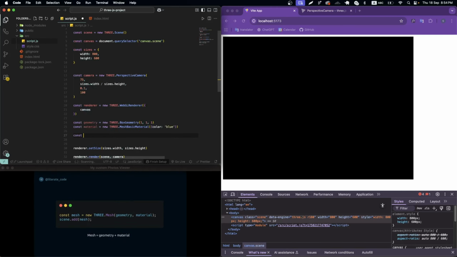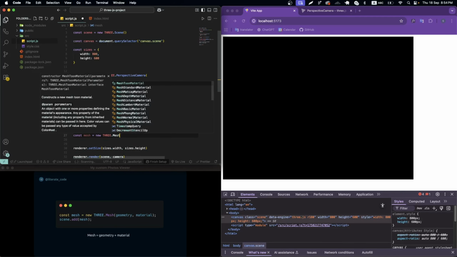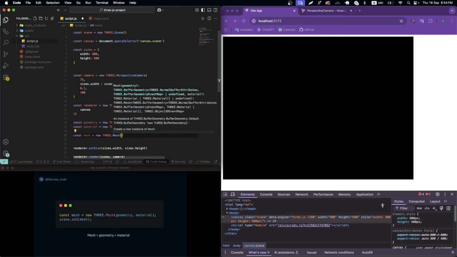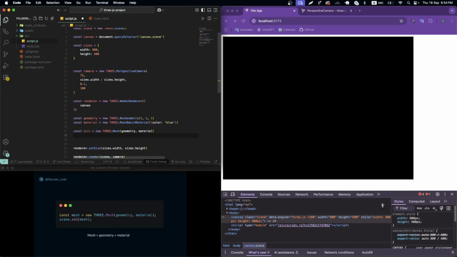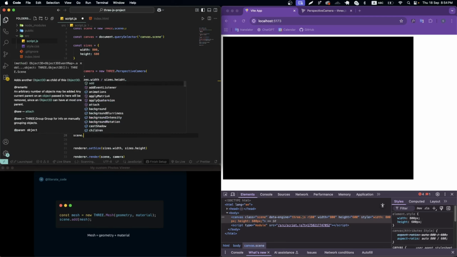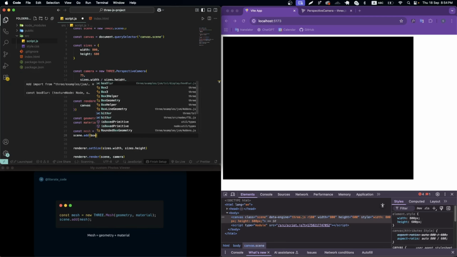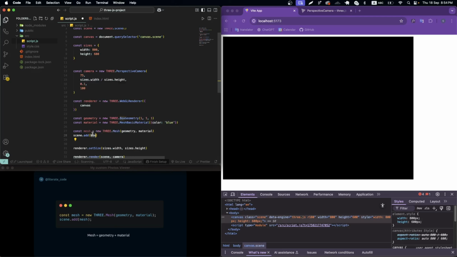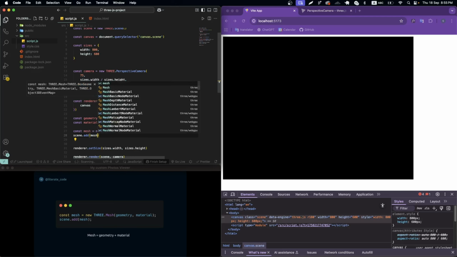So we say const mesh, new THREE.Mesh. And here, first we need to pass geometry, and then we pass material. After this, we say scene.add, let's add our box. Oops, sorry, let's say our mesh.